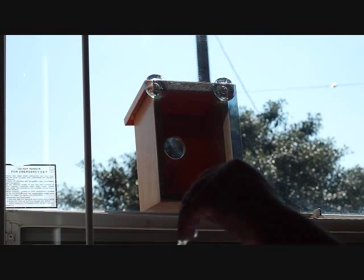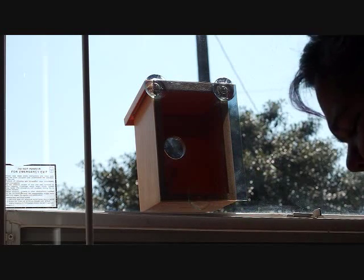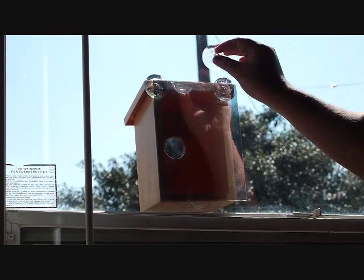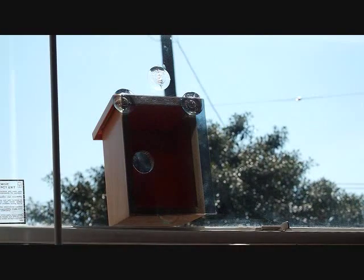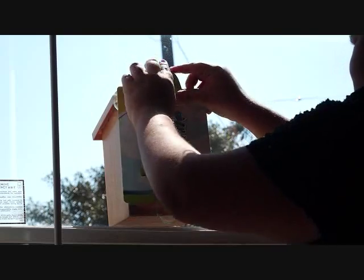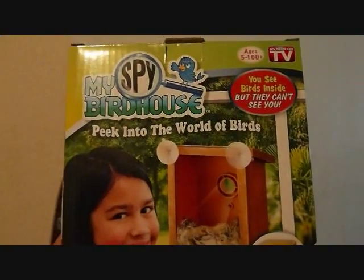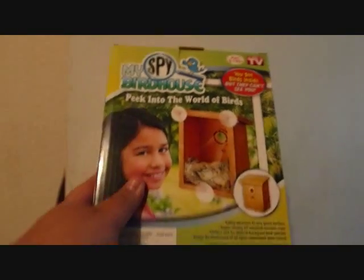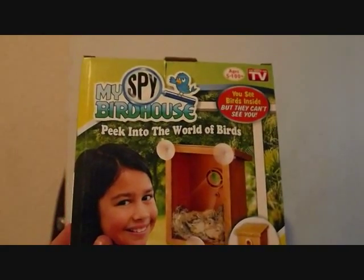what are these called, these button things? Just wet it like you did with the ones on the outside, and then place it right above here. So like that. Okay, so then you get this little cardboard thing and then you place it on here, and there you go. Okay, so we are complete with the first section of the My Spy Birdhouse.